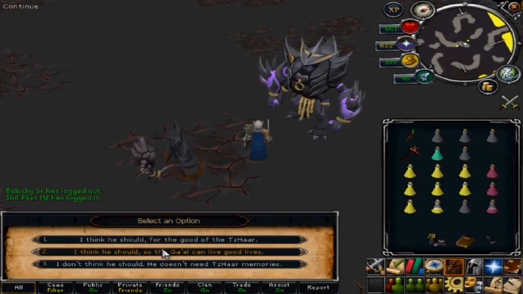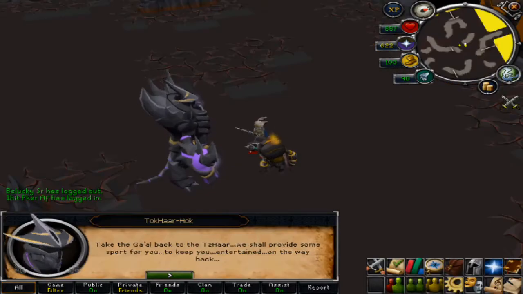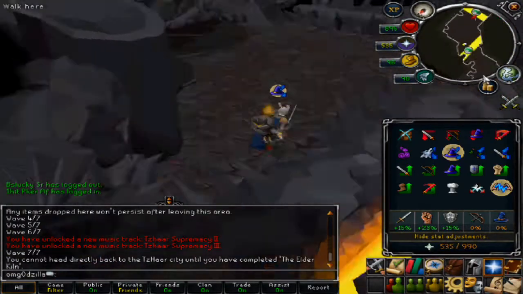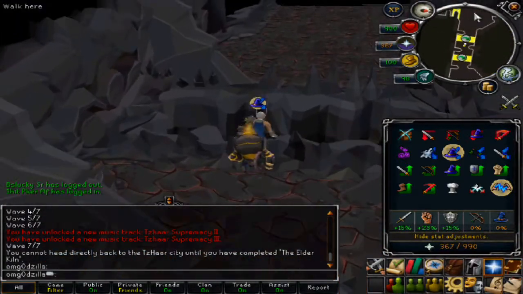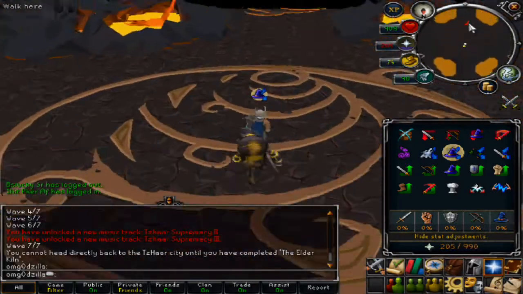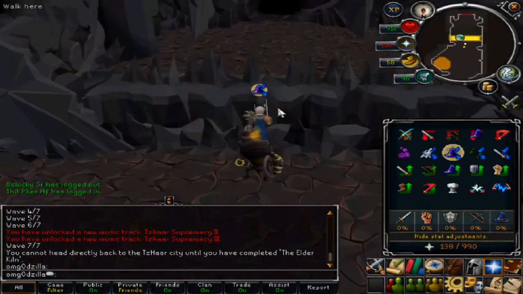I'm going to talk to this guy. He's going to do something to the gal. If you want to know, you can read the quest storyline for yourself. But then we've got to run back to Tazar City, and he says that he's going to have some guys chasing you, so you go pretty quick. In some of the rooms, there will be some guys there to attack you, but you can just run right past them. Shouldn't be a big deal. And we're pretty much back now.